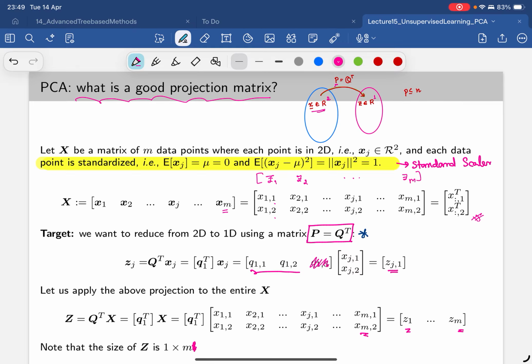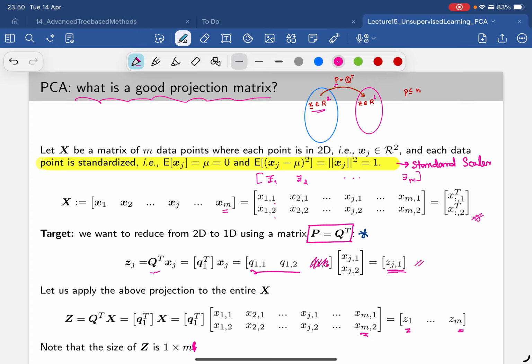To do this, simply we need a vector to multiply with x. Let's say P equals Q transpose, and we construct Q as a vector, Q1, Q2. If we multiply each sample xj with Q, we end up with a scalar value z that has one dimension.